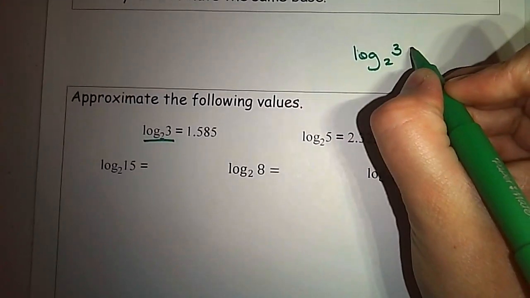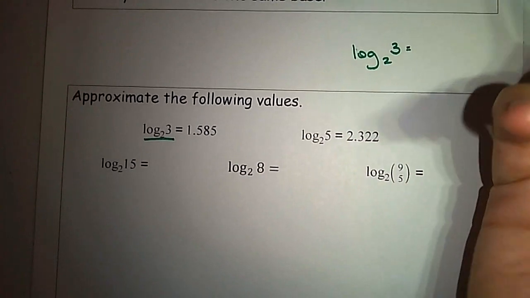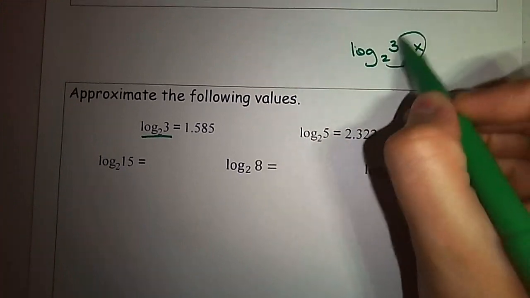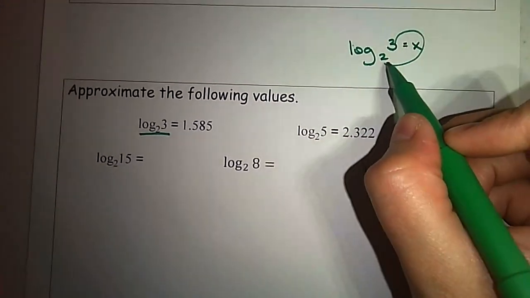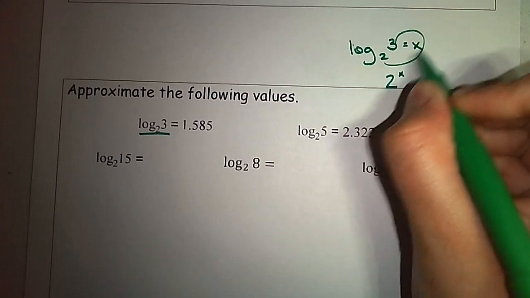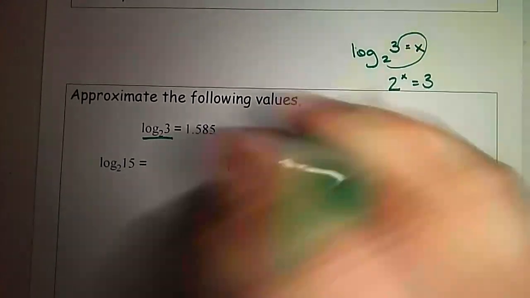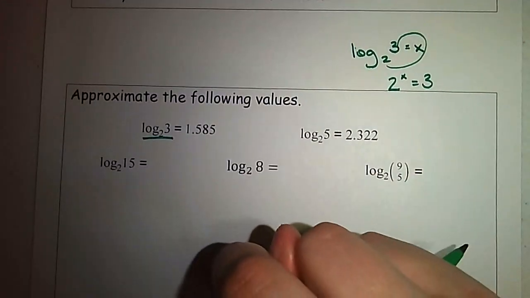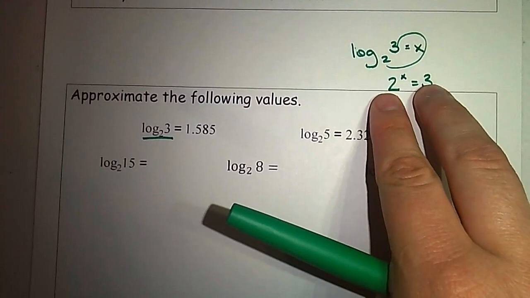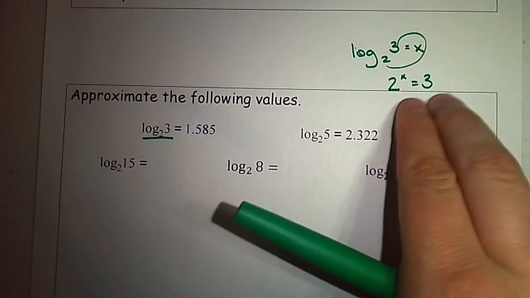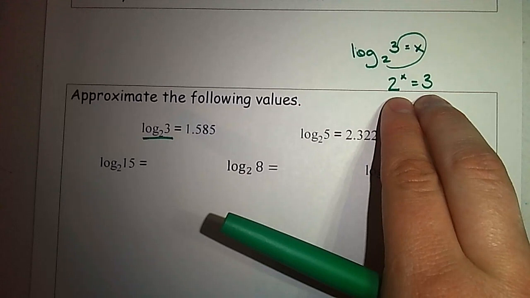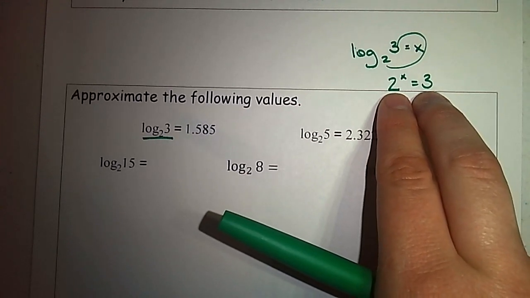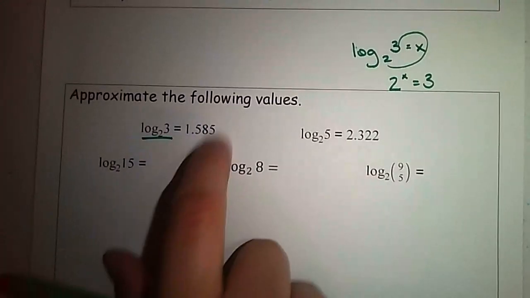The past couple of days, what we would have done is we know it equals something, but we don't know what. So I would set it equal to x. We would then get it in exponential form. So I would do a log roll and get 2 to the x equals 3. And right now, all we know is to get the same bases and then set their exponents equal. At our disposal right now, we do not know how to get 2 and 3 to be the same base. So I've provided you that information.